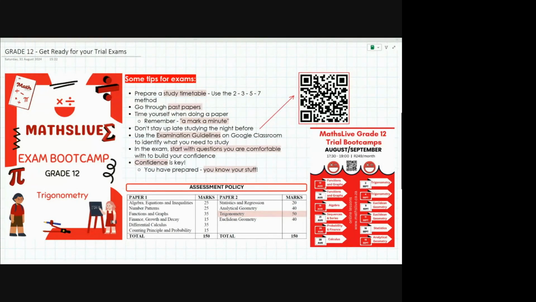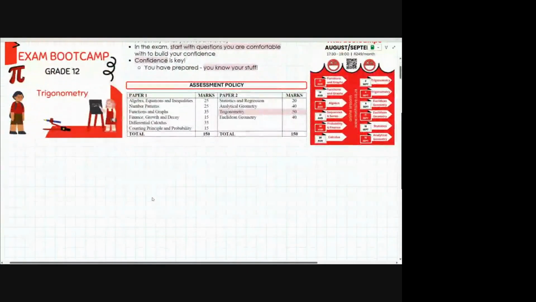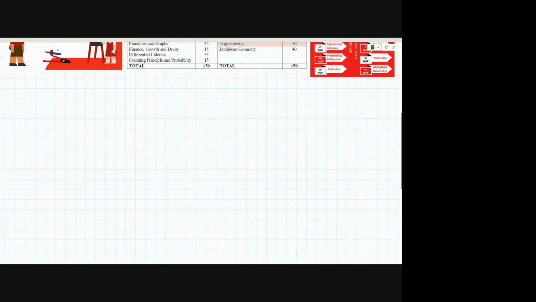So just so that you understand how this paper 2 is structured, we are going to have a look essentially at questions 6 and 7 type questions today. So the trig functions and the 2 and 3D trig. All right, but before we get into that, I just want to discuss your parent functions. I don't know how well I'm going to be able to draw these. I'm going to do my best, but you'll survive.